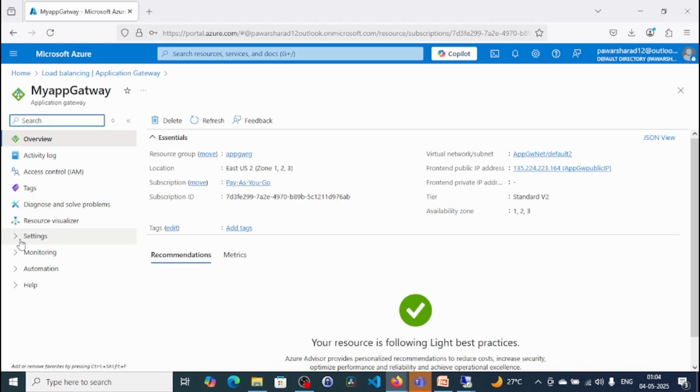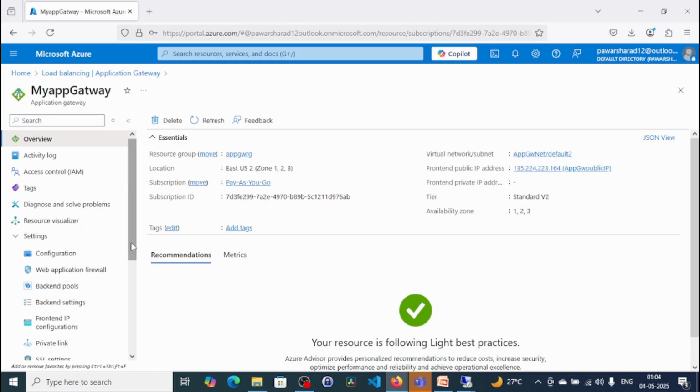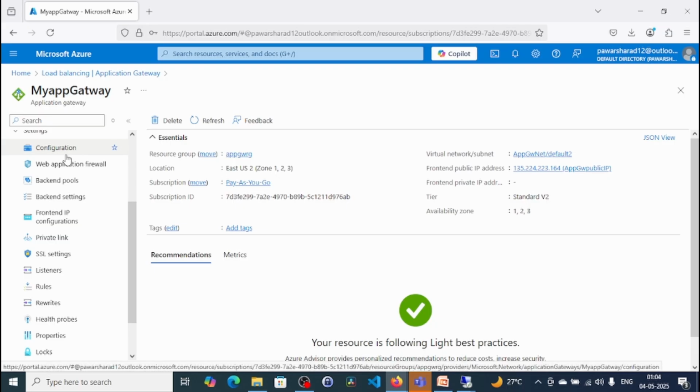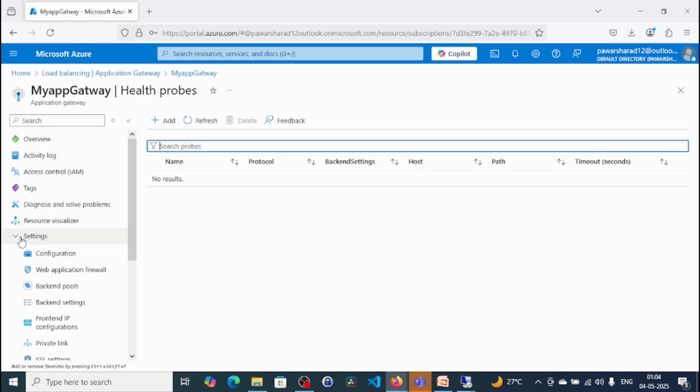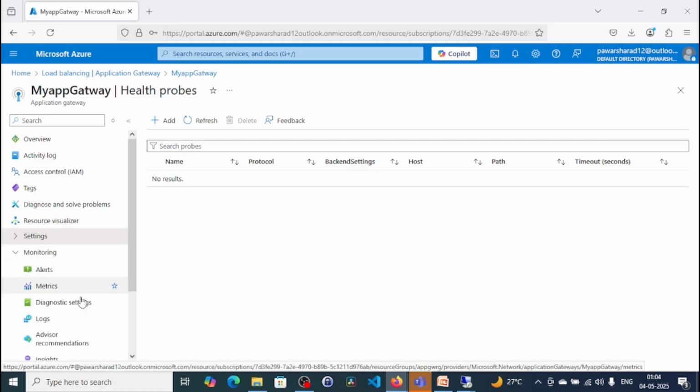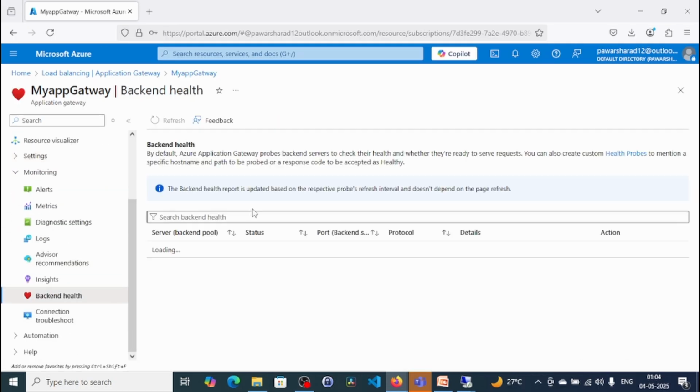We have multiple options in the application gateway. If you can see, these are the options: configurations, backend setting, backend pool, front-end IP configurations, listener, rules, rewrite, health probe. You can define them as per your need. Let's go to monitoring and into backend health. You will see the status of the backend health.